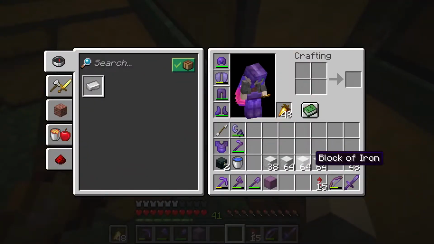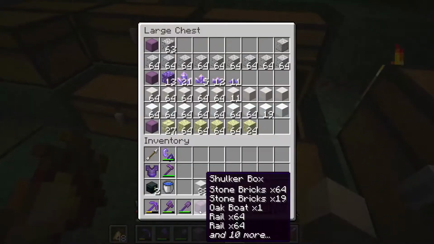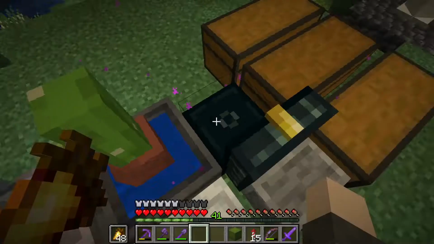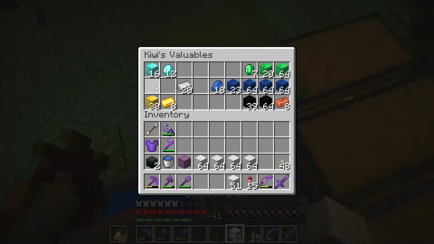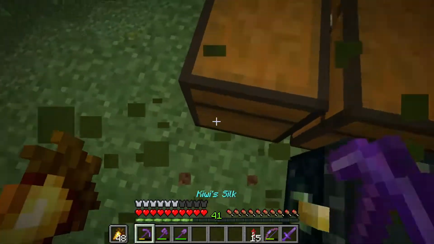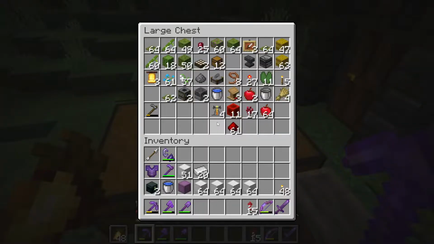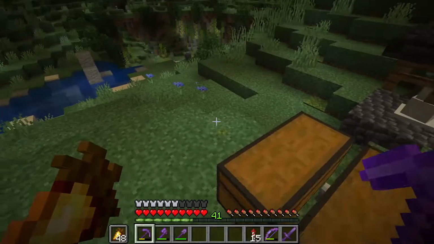So the fact that we now have this, like, access to just as much as we want. Alright, so combined with what we just got, we have a lot of iron. So, let's make ourselves a lot of things. We need to gather as many chests as we can find.